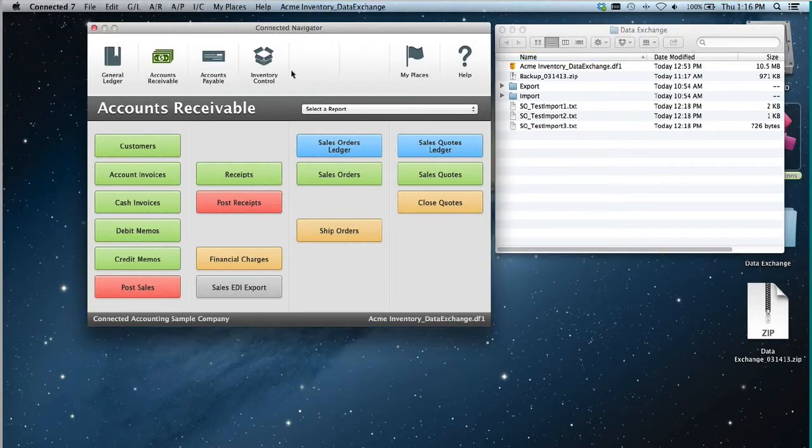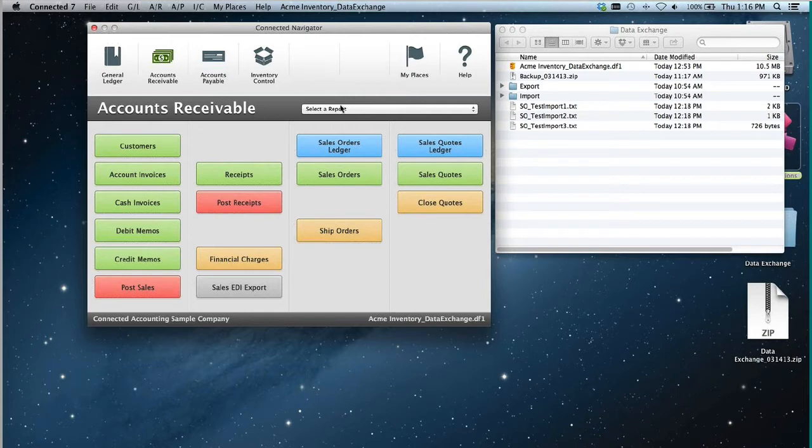And for those of you that aren't familiar with Connected, today is not going to be the day that I'm going to be able to give you the general run-through of the program. So we're going to skip to the meat and potatoes, so to speak, and move on to the data exchange. However, if there's anybody interested, I can send a recording of a webinar that goes through that stuff and might be helpful or of interest specifically to that stuff.